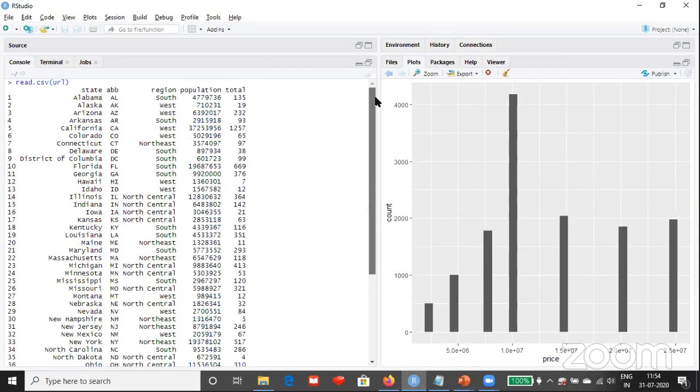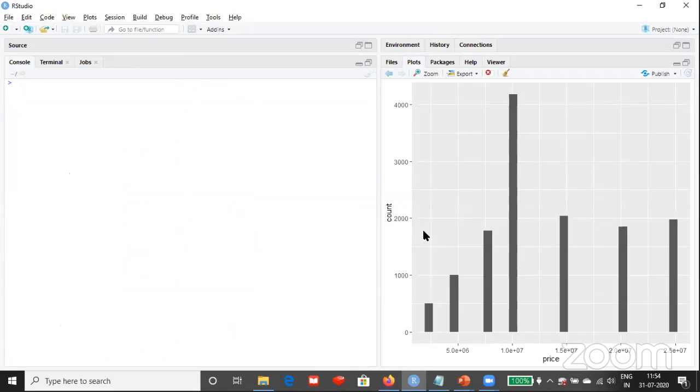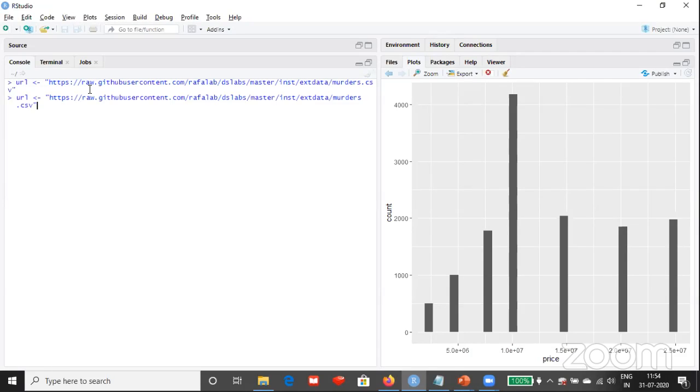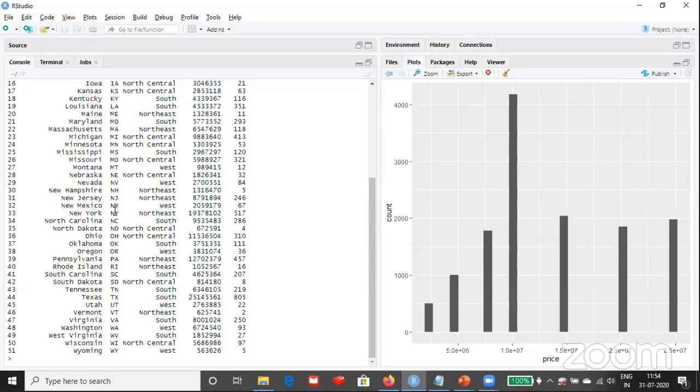See here, the file has come. This is a file I downloaded from your link. Okay, I'll show you once more. One minute. Okay, so I'll show you once more. See here, I have used a URL, directly a URL from where I can save my data. That is very important. Yesterday and all those days, what I was using were very old URLs where the data was not available. So now I have found a URL where the data is available. The URL is the place where I'm storing it. Now I'm reading it in the form of CSV. Can you see this is the data which I have downloaded?